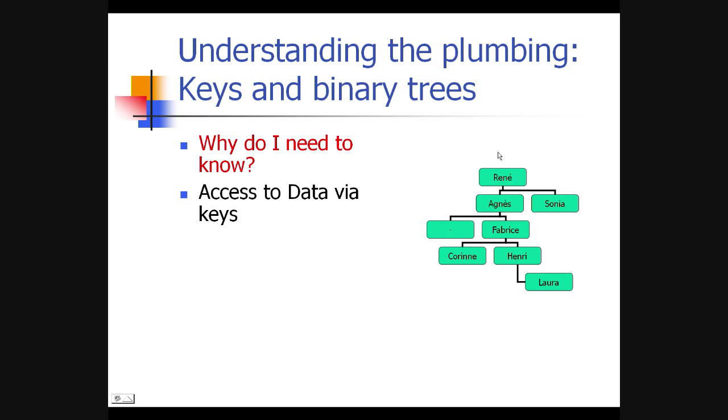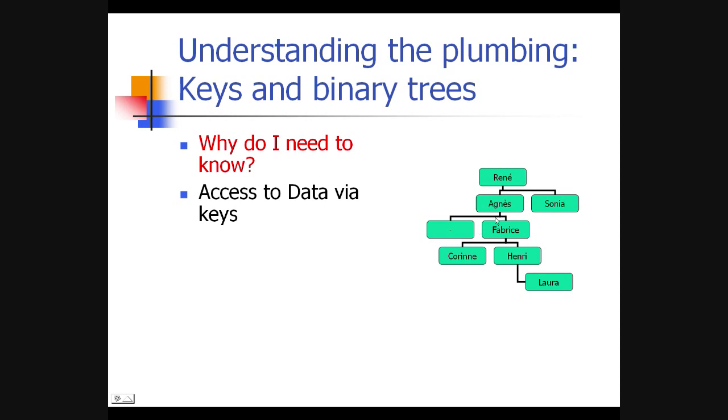And in that block it will look, okay, the first one that I have, the root of my tree, is René. I'm looking for Fabrice. Is that bigger, or before or after? It's before, so I'm looking on the left side. I have Agnès. Is it before or after? It's after.